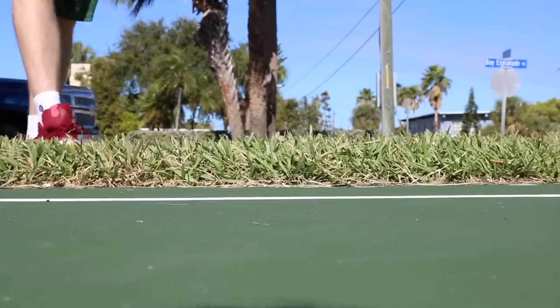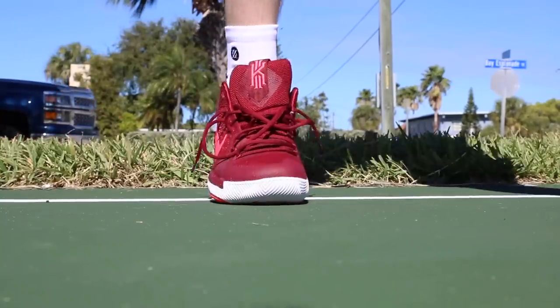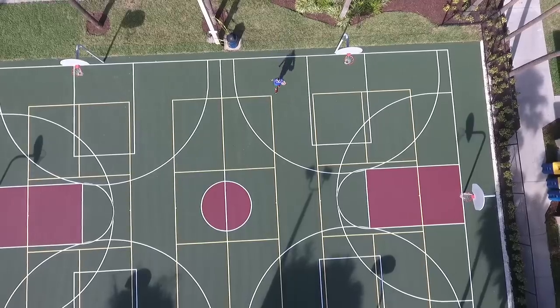So today we are going to be looking at the Nike Kyrie 3. I'm taking you guys with me on the workout real time.